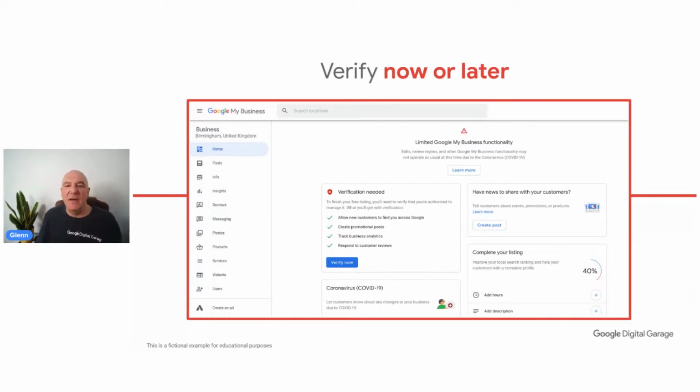Now, there are a few various ways of being able to do this. One of the ways that a lot of people mention to me is that they've received a postcard through the post. Again, this is a good time to mention that you don't have to be a supplier of physical goods, like a shop. You can also provide services and use Google Business Profile really, really well, and really to the benefit of your business. You have to get to the point where you can verify that you are where you are.